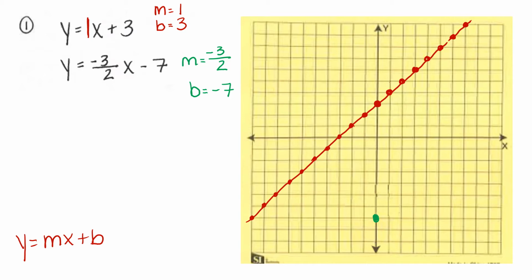And then we're going to use our m value, the negative 3 over 2. Because it's negative, it means we go down. So we go down 3, and then always to the right. Right 2, because that's our other number. Now we've reached the edge, so we want to go back the other direction, so we go to both edges. So we're going to go up 3 and over 2, following that pattern that allows us to connect our dots in a straight line. Make sure you can continue going all the way to the edge.